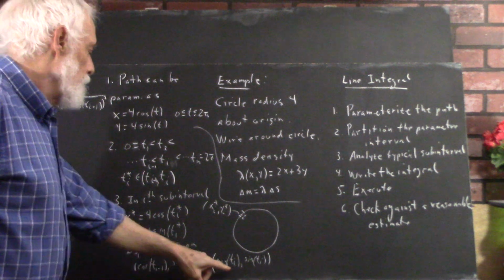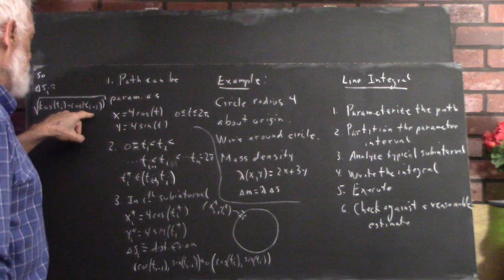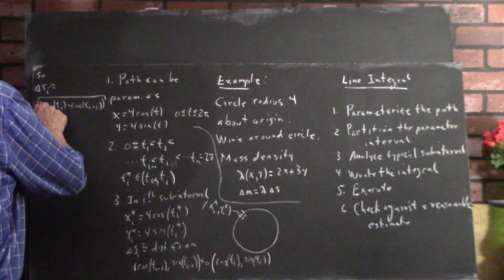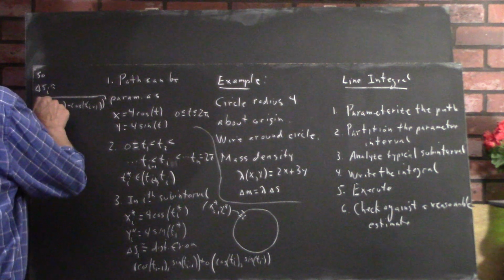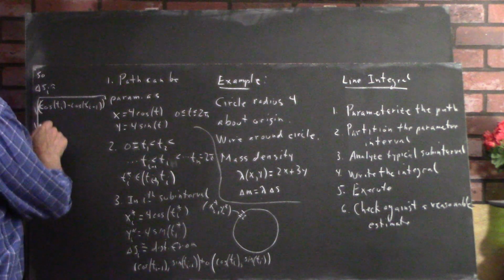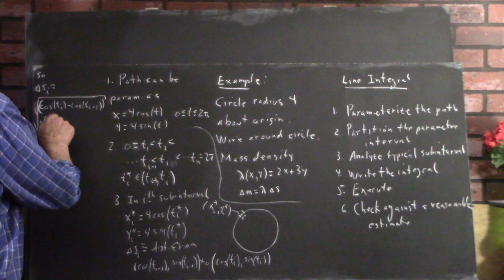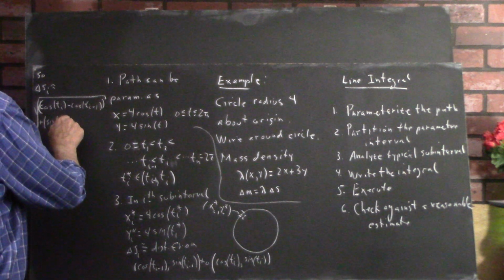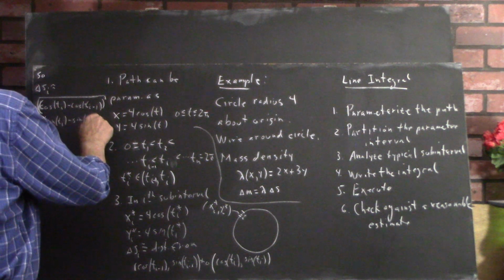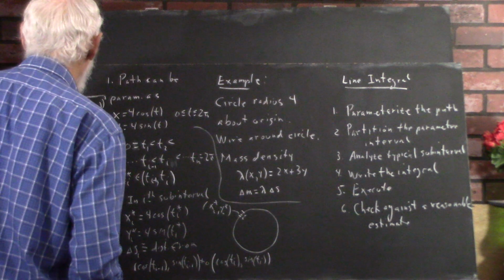Well, the x displacement squared, which is the cosine of t_i minus cosine of t_{i-1}, quantity squared. I'm going to have to extend this square root sign. It almost looks like a k, but that's a parenthesis. Cosine, plus the sine of t_i minus the sine of t_{i-1}, quantity squared.